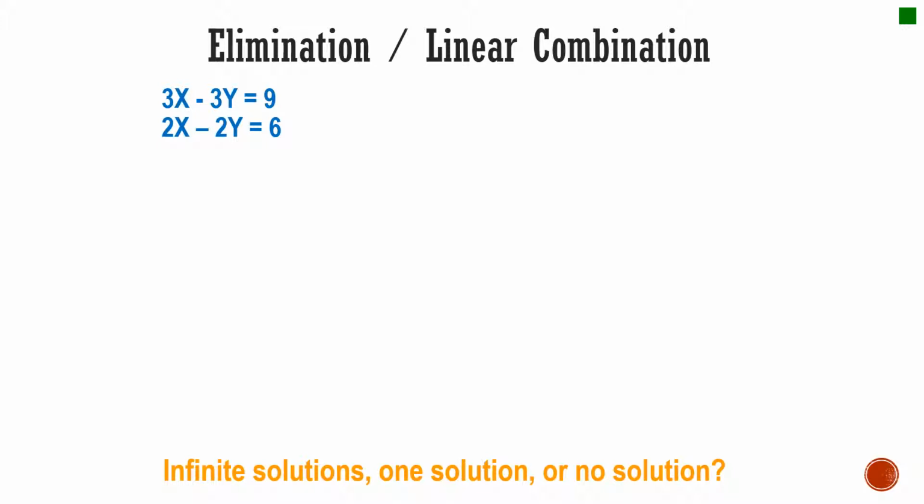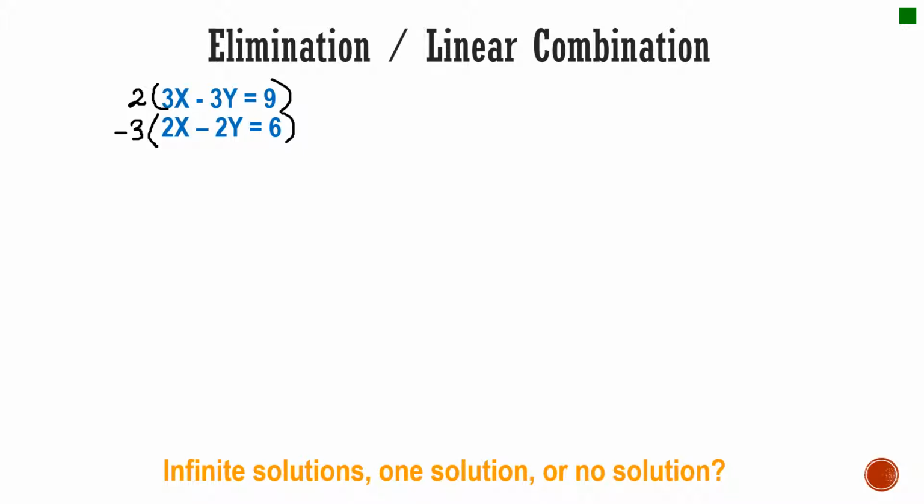So let's see. I'm just going to look at multiplying this first equation by a positive 2, and I'm going to multiply the second equation by a negative 3. The goal is that my x's become 6's, 6x and a negative 6x, so that they eliminate. That is what I'm trying to do. So I found a factor that I can multiply here that will make both of them eliminate. So let's get started.